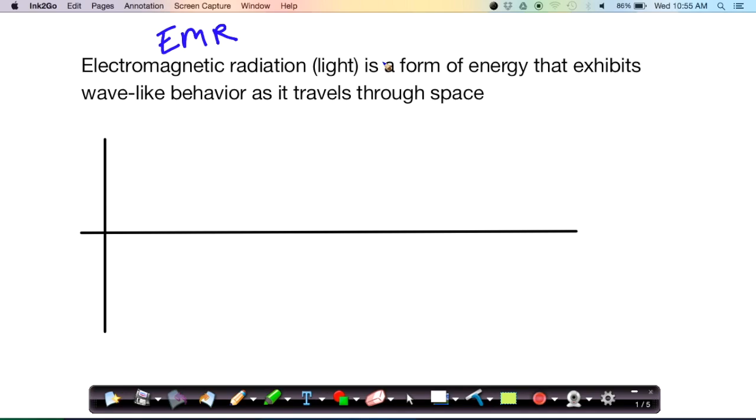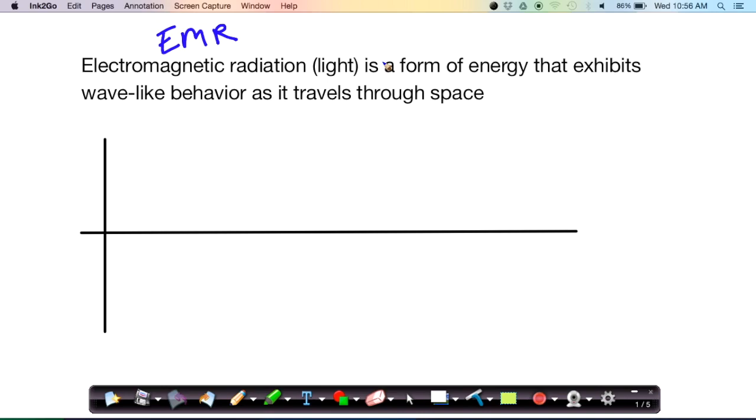So when we think about waves, water waves, sound waves, waves arise from vibrating objects. In the case of a water wave, it could be something bobbing up and down in the water to create ripples. In the case of a sound wave, perhaps you've plucked a string on a guitar and the vibration of that string creates sound waves. With electromagnetic radiation or light, the vibrating object is an electric charge, specifically electrons. So vibrating electrons produce electromagnetic radiation.